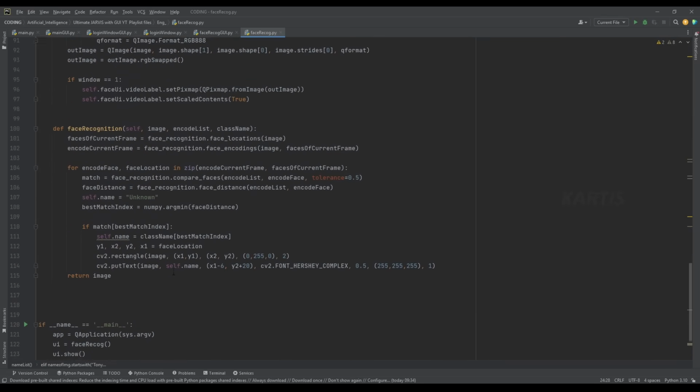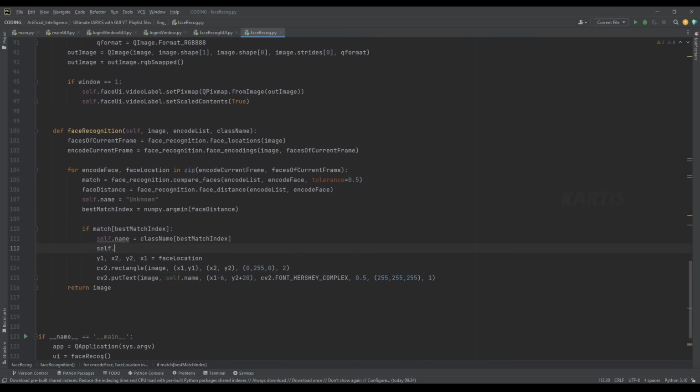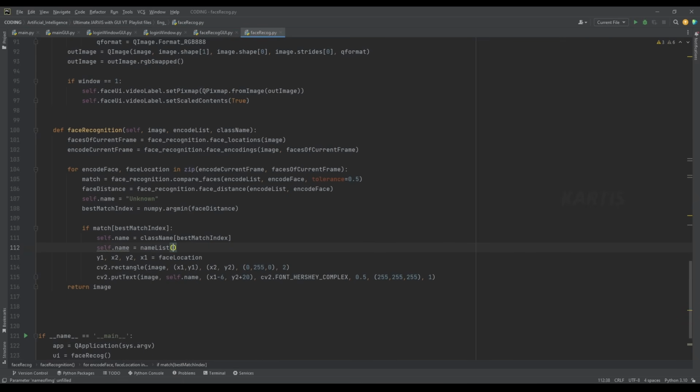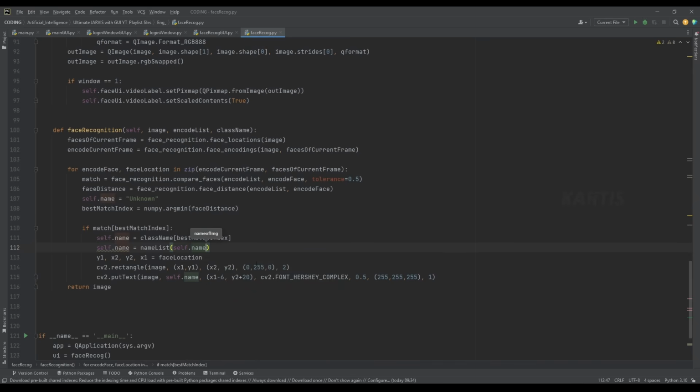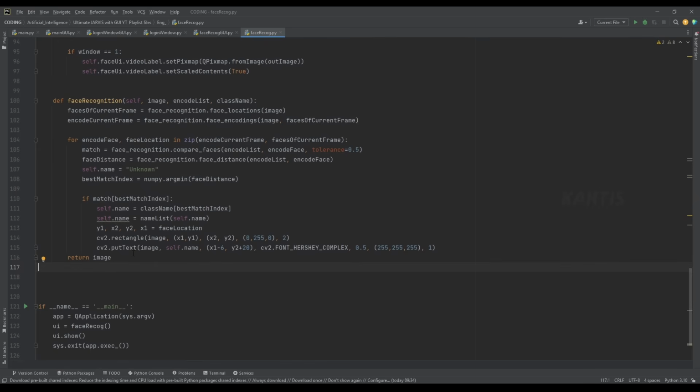Tony Stark. To apply the filter, go to here: self.name is equal to name list. Inside the name list, let's pass self.name. Now self.name is replaced with the filtered names. Then down below we want to add a function to connect our main file after we have the image of the actual owner. So let's say you are creating this file, whenever Jarvis sees you in the video or in the webcam, he will allow you to access it, like the security of your total database.